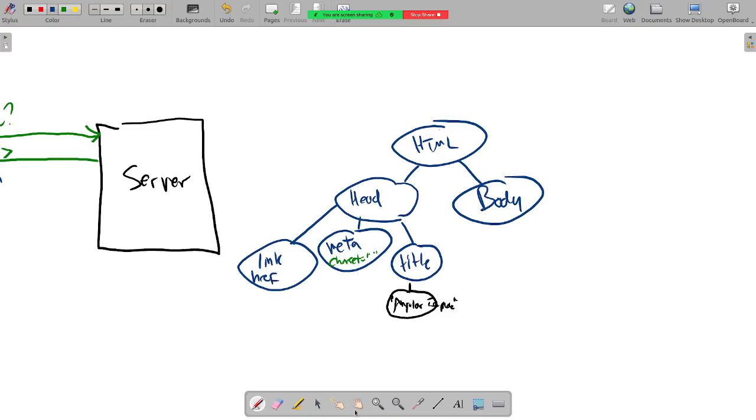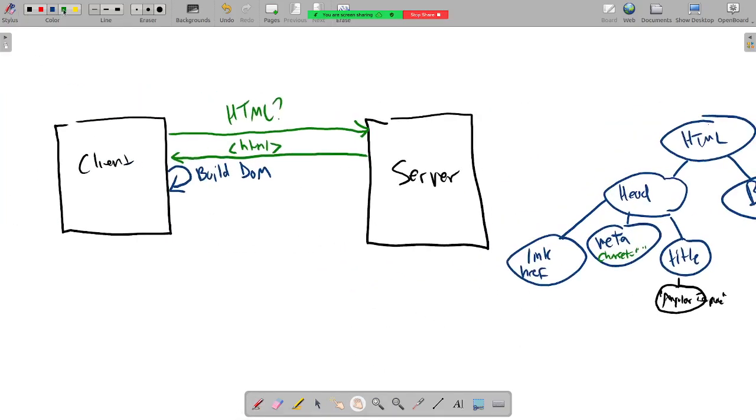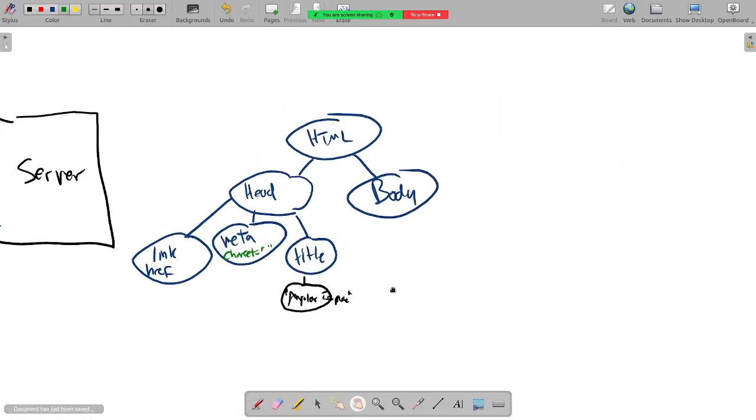As soon as it sees that, then it goes, ICANN has favicon.ico. And then that's an image, so it gets the beeps and boops for that back. Cool, so it's building out this tree.